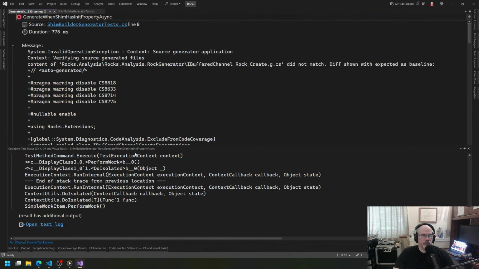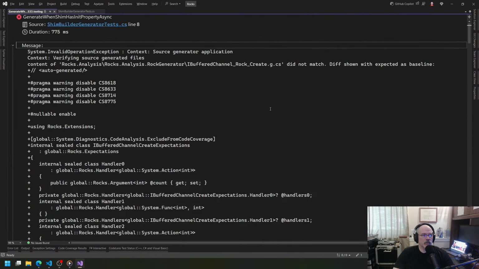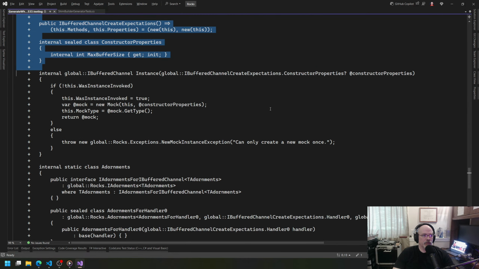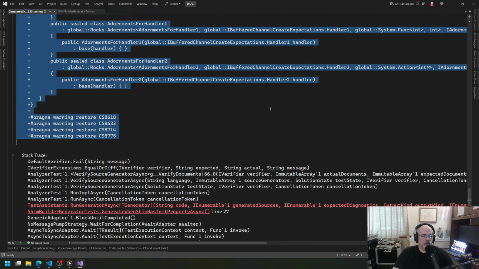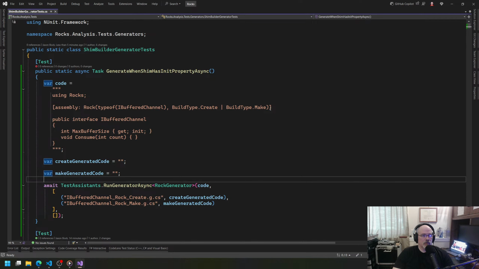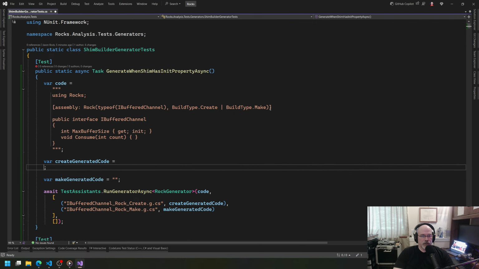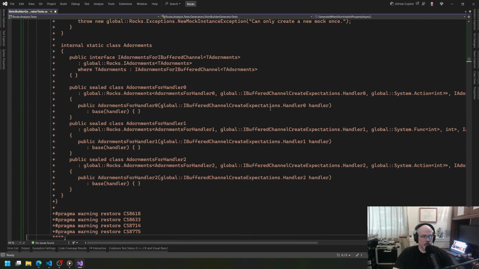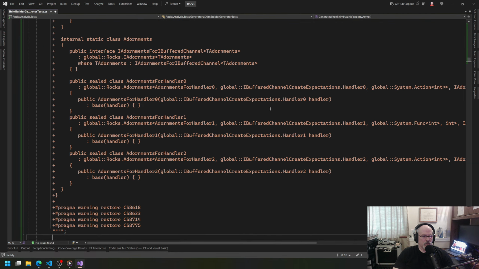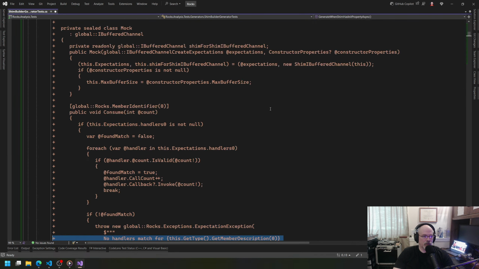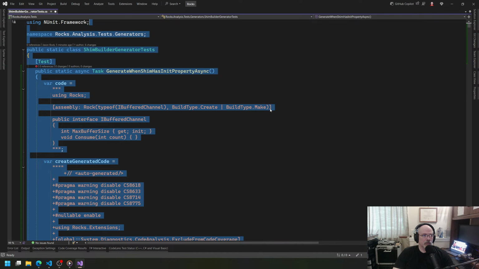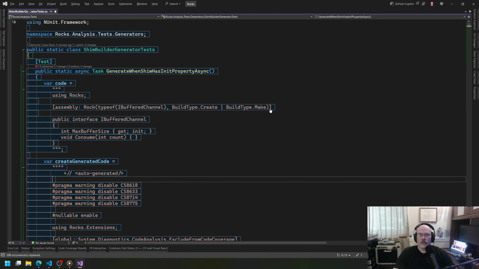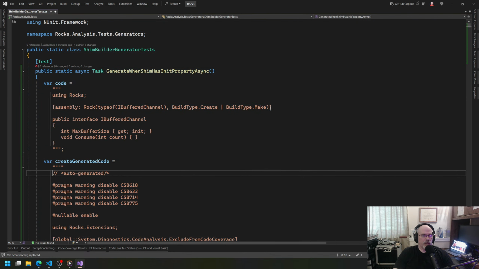Yep, going to open the test log. That's fine. Get that out of the way. Grab all this. That into here. And then, what are you doing? Go up. Uppies. So then we do that, run it again, because we gotta get the make code.